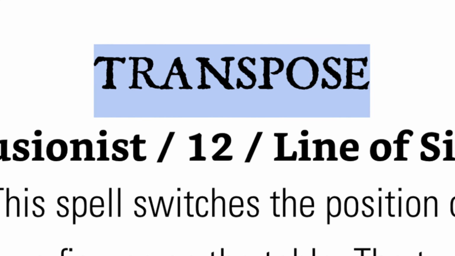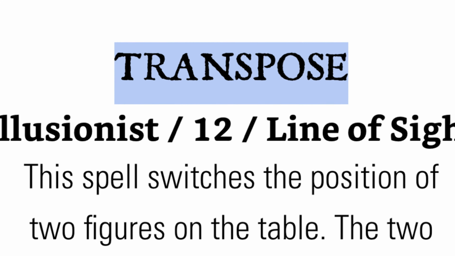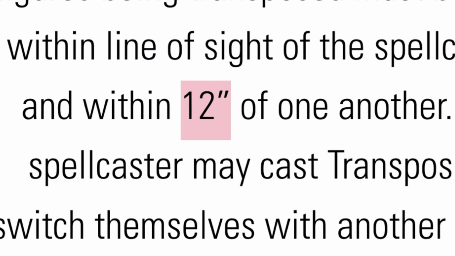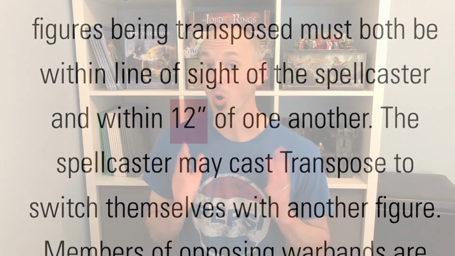Transpose magically swaps the locations of 2 figures that the spellcaster can see. The only change to this spell is that figures can now be up to 12 inches apart as opposed to 10 inches from the 1st edition. This is the only spell in the game that allows you to move 2 figures at once, so having that flexibility of an additional 2 inches of space between the soldiers is significant.